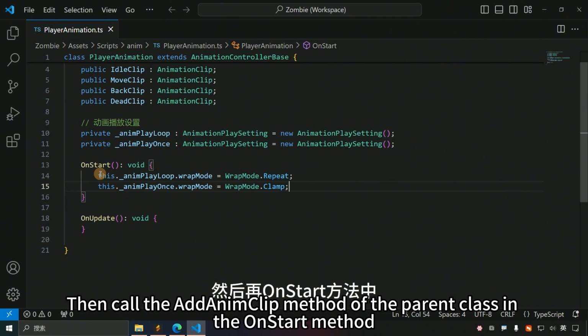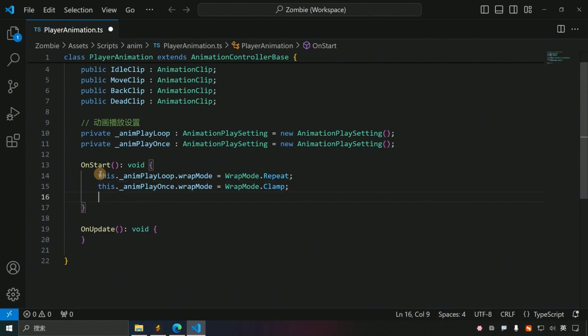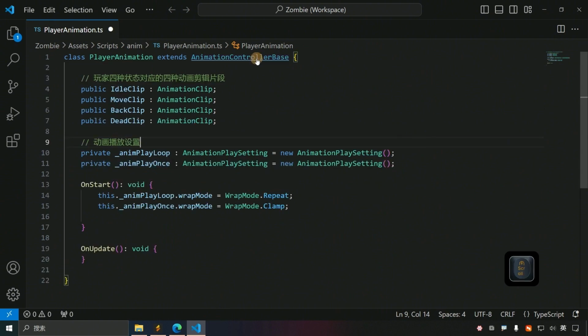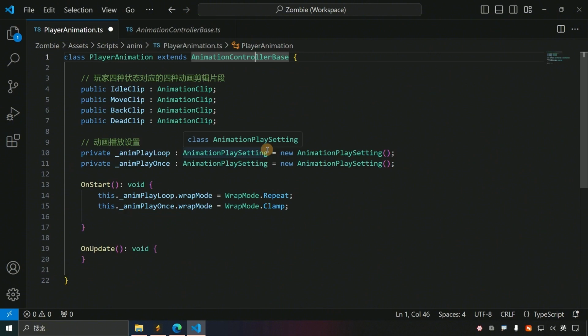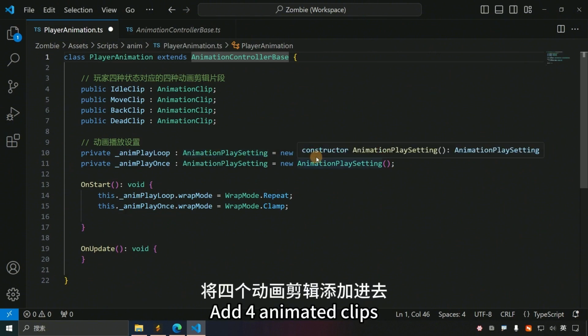Then call the addAnimClip method of the parent class in the onStart method to add the animation clips.